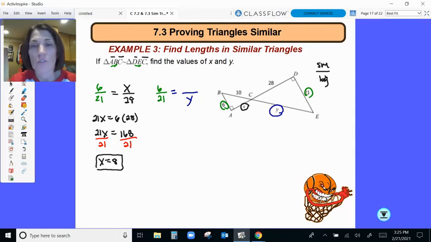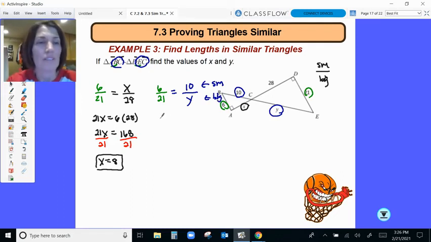So that corresponds to which one? So CE right here corresponds to BC. Okay? So there's my BC right here, 10. That's going to go on top because that's the small triangle. You got to make sure you keep those proportions the same. If you set up big to small, that's great. But up here is my small ratios. Down here are my big ratios, right? On both sides. So now I can cross multiply.